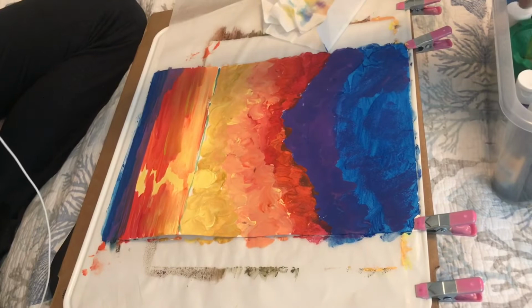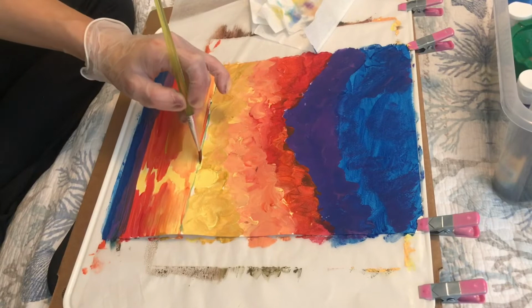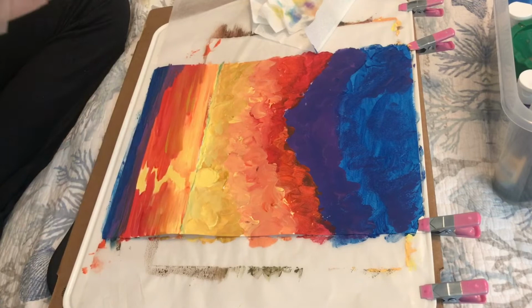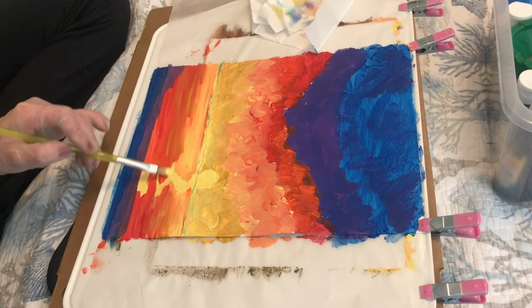Now, I'm just going to fix up along this line. Make sure your brush is thoroughly clean. I'm going to pick up some of that yellow. Just going to dust along the line. Make sure it's clean. Add a little more yellow to this. Use the squiggly lines.